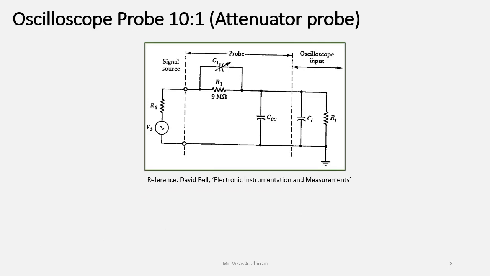The circuit representing the source side, the probe and the oscilloscope input side. The source side will remain same, i.e., a series combination of Vs and Rs. The oscilloscope input side is also the same, i.e., input resistance Ri parallel with the capacitance Ci. Now, the probe circuit has two changes.